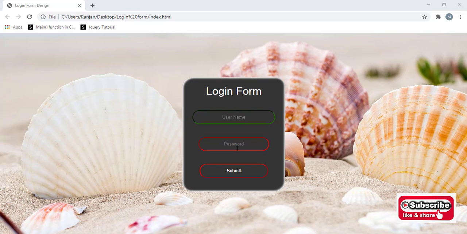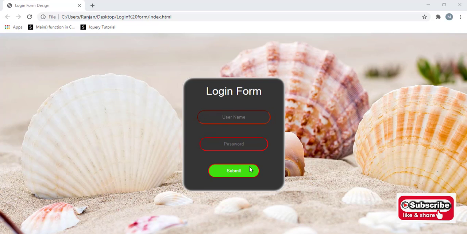In today's tutorial, we are going to learn how to create this login form using HTML and CSS. This login form has hover effects. Every time I hover on these input fields, if you notice one thing, the size of the input field is increased. Again, the color of these input fields also changes from red to green.